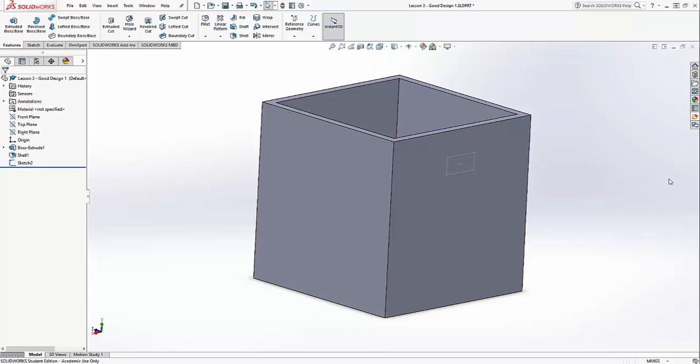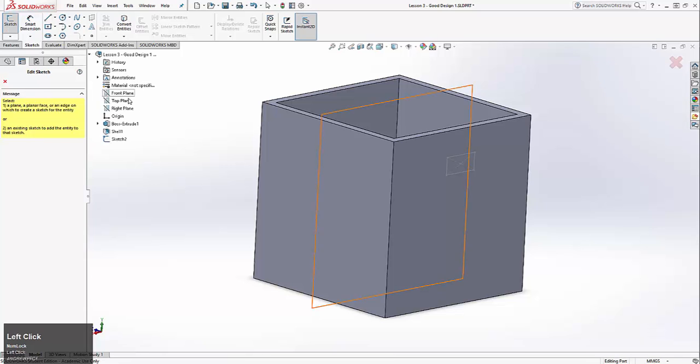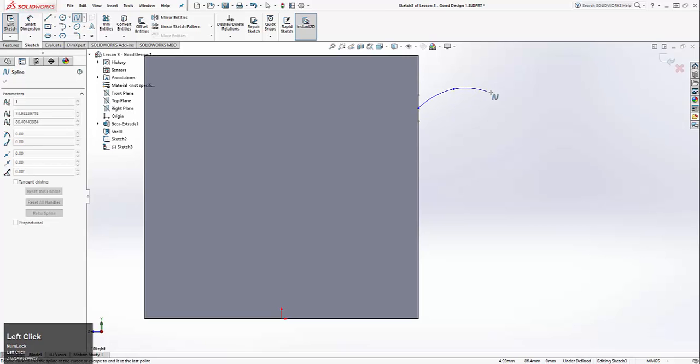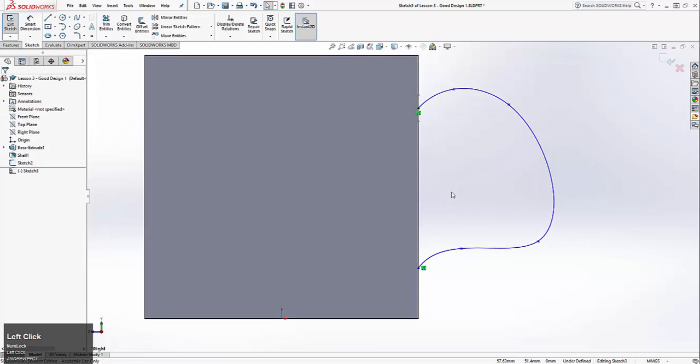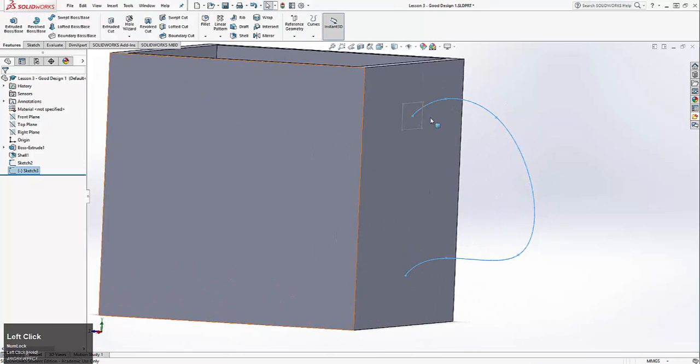Now, actually I remember how I did it in the other one. It's a little different, not a big deal though. So we come to the path. Instead of doing it on this face, I'm going to select the right plane, Control 8, and then we're going to use the spline tool just to make a rough handle shape. It really doesn't matter what your handle looks like, but I'm going to do something like that. If this causes problems later, we will deal with that. So there we go. There's our path.